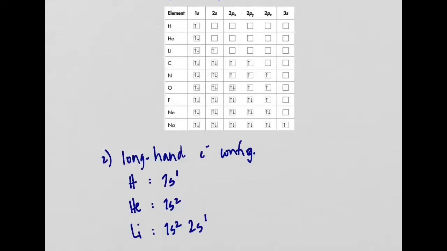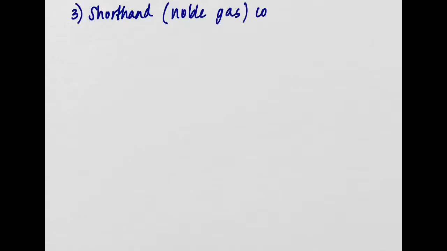I'm just giving some brief examples, and then I'm going to go back in detail and we're going to go over them together. The third way, the last way, after we've mastered drawing the electron configuration diagrams and writing the electron configurations in longhand, is shorthand electron configurations, also called noble gas configurations. A way that we could do that would be He 2s1. That would be lithium.